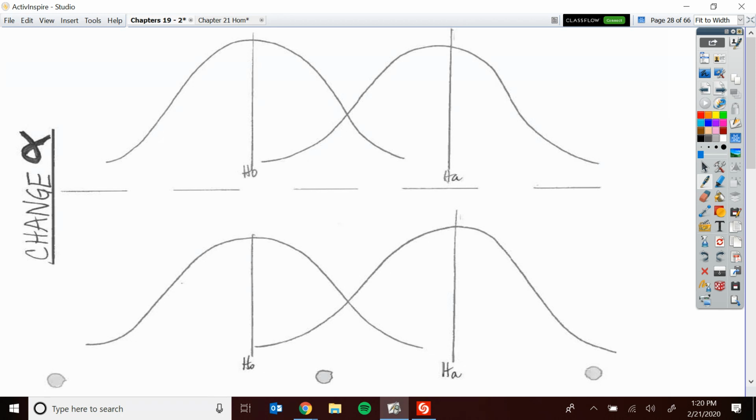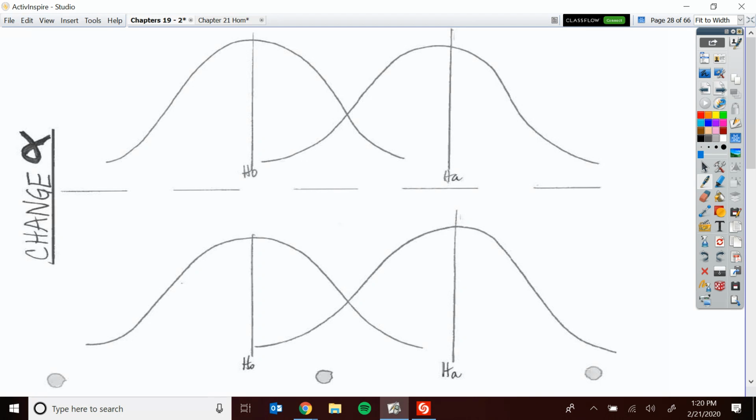Okay, so listen up. As a researcher, if you are the person hired by the company to go and collect data, what things do you have control over? What are the things the researcher or the surveyor can control to affect type 1 and type 2 error? We know alpha. Good. That's one thing, and that's what we're going to talk about first. What else? No, you don't control beta.